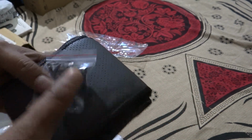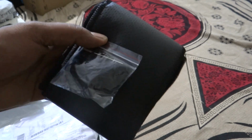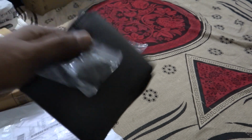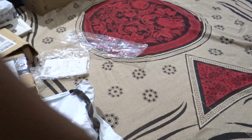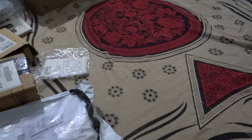Looks really nice, and the accessory is also given. I thought they would not give the needle as well as the thread, but they have, so I really should thank the seller. All right. Great, so let me go ahead and unbox each and every item separately so that people will be able to see whatever they want and buy whatever they want, which is interesting. So let me go ahead and stop this video and unbox the other items one by one with a separate video. I'm really sorry if I took this long time.